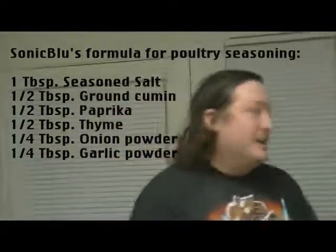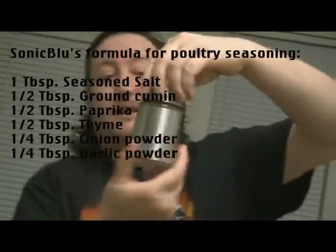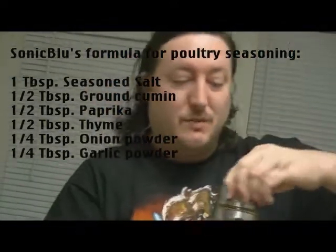And you mix all that together, shake it well. It always helps to get one of these, a shaker, that you can reuse over and over again. A reusable shaker. Yes, this is very vital in the kitchen, especially when you mix all your seasonings together. And you don't have to add any more salt because the seasoned salt has plenty of sodium.